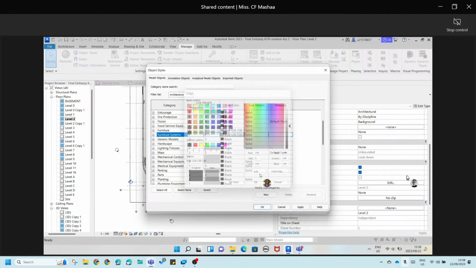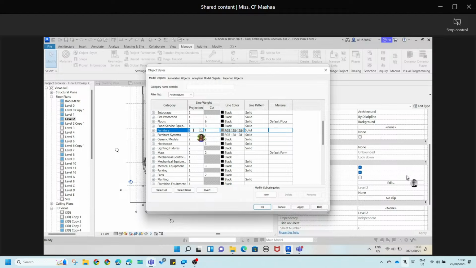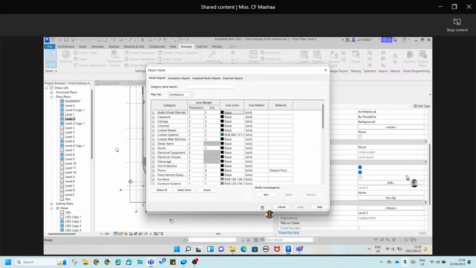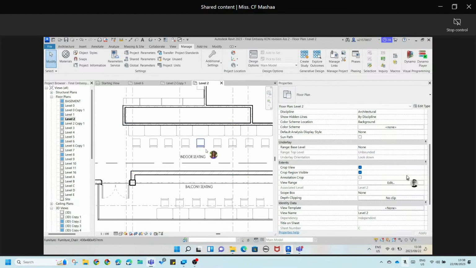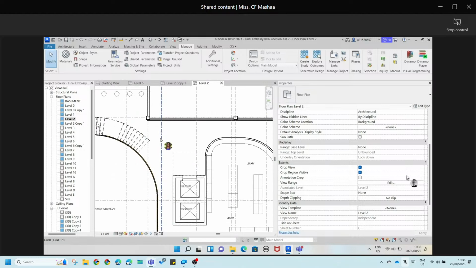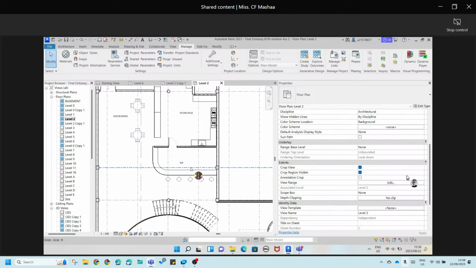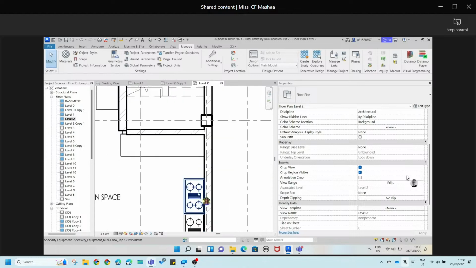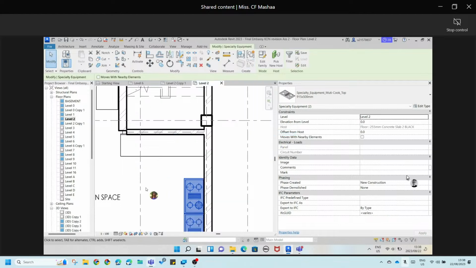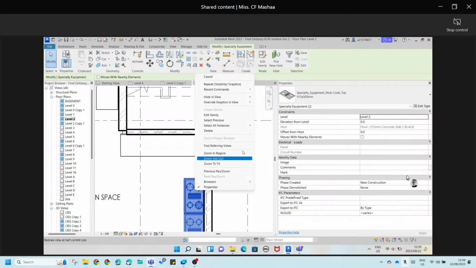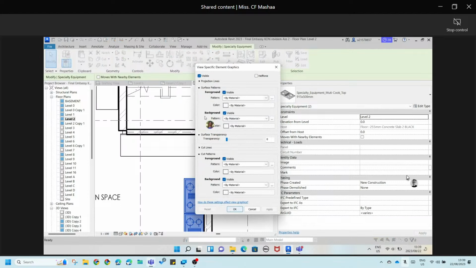And what I do, especially now with your drawings, I've noticed is projection lines, make that 1 as well. Make it the thinnest line, because furniture, I'll explain, it might change now. You'll see that your furniture gets nice and thin now. And it's secondary. It's stuff that's always in the distance. Okay. If they don't change, then you have to do some other overrides. But then, instead of this gas hob, I want to change this gas hob to be grey everywhere. You right-click and you select all instances in project. It selects them everywhere. Right-click, override graphics by element. Here I can override the graphics for all these objects in the entire model. And any view. Then I can override it to be grayed out or whatever.